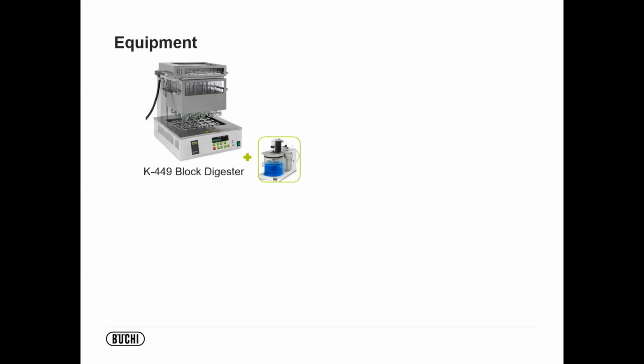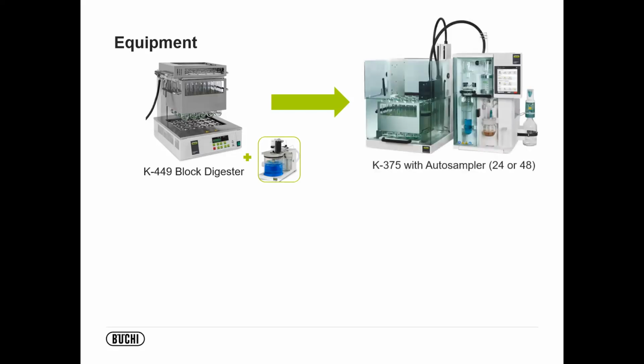So we're going to completely condense and neutralize all vapors, which means that your fume hood will not be dissolved away and damaged. That is another key point of this. And then typically this is a common workflow. We move from this block digester, which has a 20 position rack, and we can transfer that rack directly onto an auto sampler. In this case, we have a 24 and a 48. I believe for the application note we were just using the 24, but it all works the same.